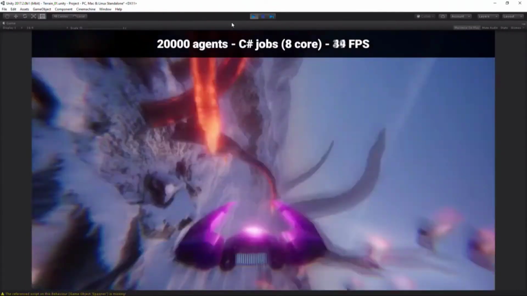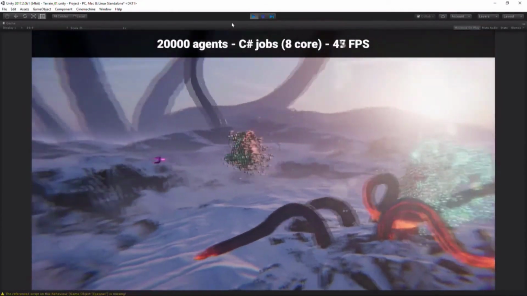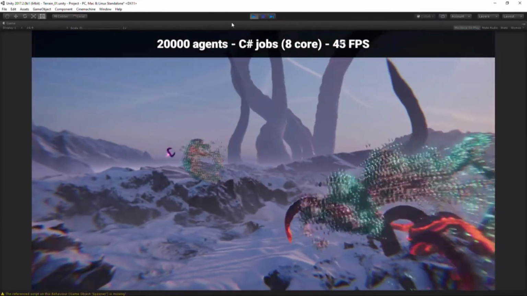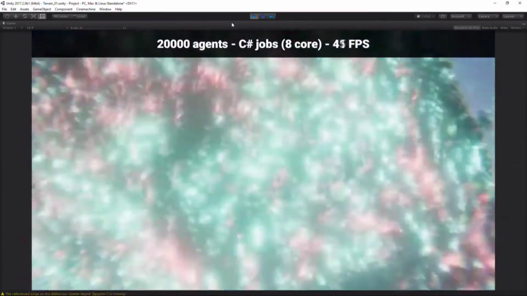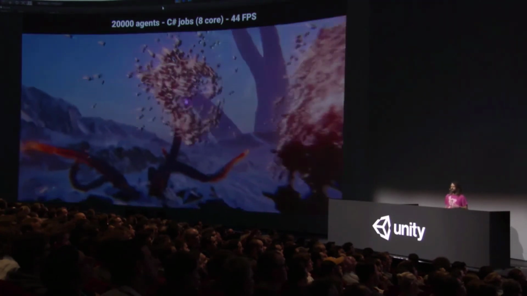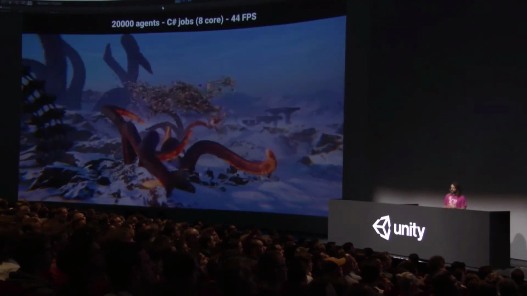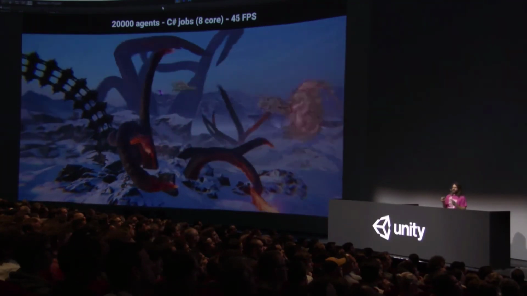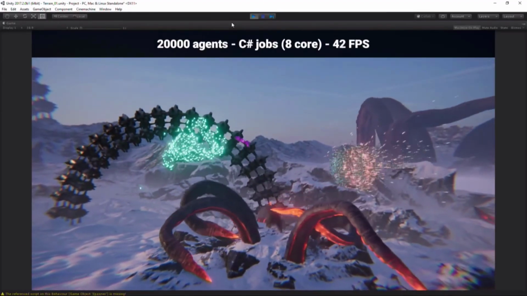Basically, this is an 8-core machine. With the C# job system, you can very easily take your code, split it into subtasks, and run it in parallel to each other. And also, this code is running in parallel to other subsystems in Unity doing their work. It's very difficult to write safe multi-threaded code without any race conditions. So we wrote a lot of tools that are directly integrated into the editor that help you find any possible race conditions that you might create.